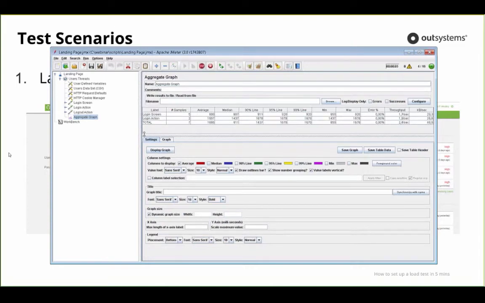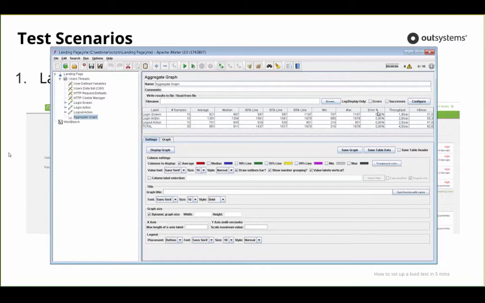you will see that for each request, 10 samples are being executed because we have configured 10 threads, and for each of the threads, for each of the requests, you see the average time it took. You see other statistical information like the median, the 90% percentile, which gives you the information that at least 90% of the requests are under this value.